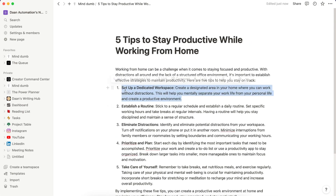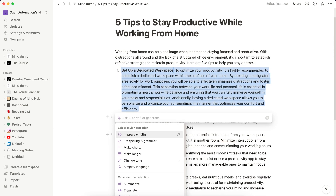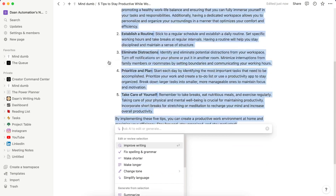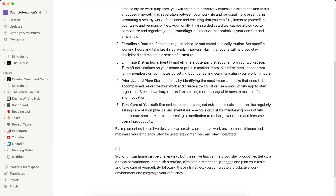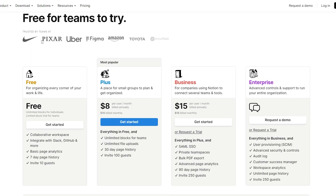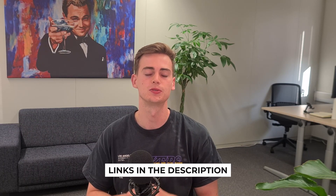Notion AI can also help you write better or even write the first draft for you, making all the tedious emails and sales pitches a worry of the past. You can use Notion AI to develop new ideas for marketing on the go and get things done way faster. If you want to get started with Notion AI, you can get started with the Notion Plus plan integrated with Notion AI, which will set you back about $16 a month.